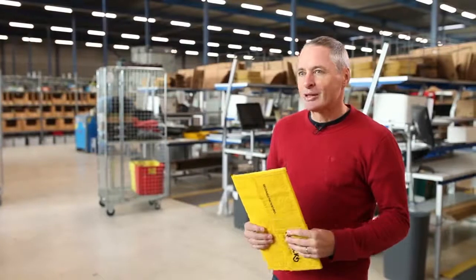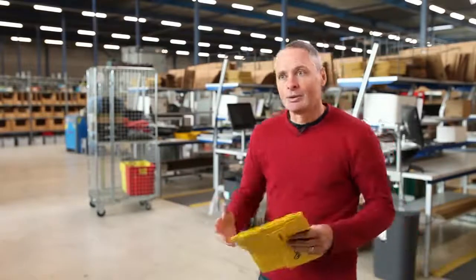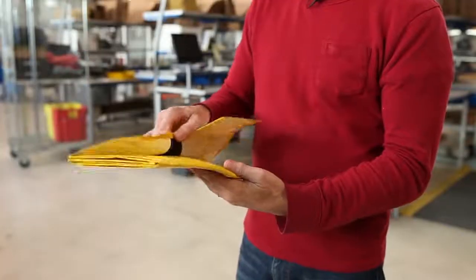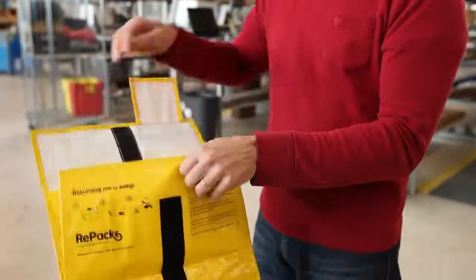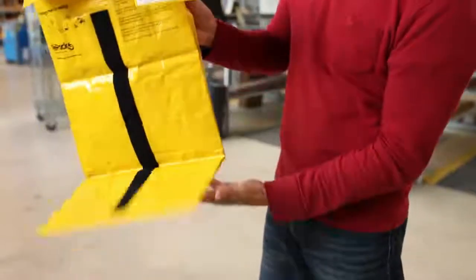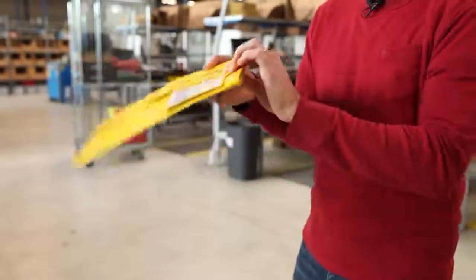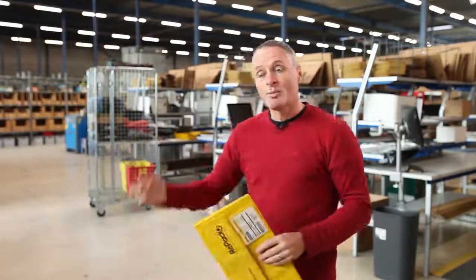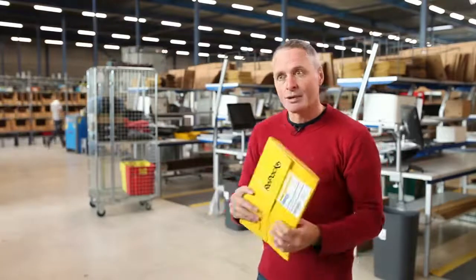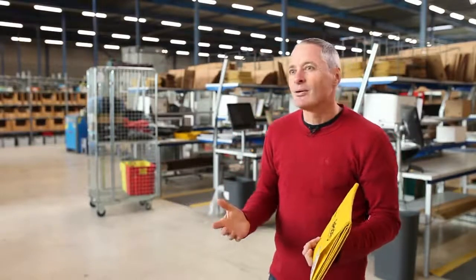Basically what we do is we make sure that web stores who use packaging that is thrown away after use can be reused. So this is an example of the Repack. What end-users do when they receive their web orders is they empty the pack, and when you have the packaging empty like this, you simply fold it small and leave this flap outside. And this is in fact our eternal stamp — it means you can drop it in the mailbox, it goes back to us at Repack. We check the package, clean it, and bring it into circulation again, and we do that 20, 30 times. So that saves an enormous amount of plastic waste.